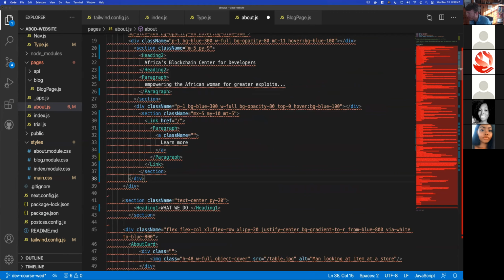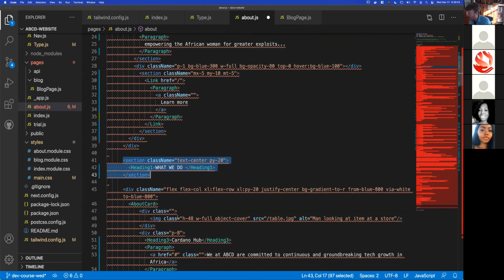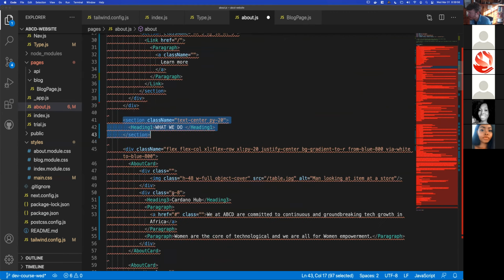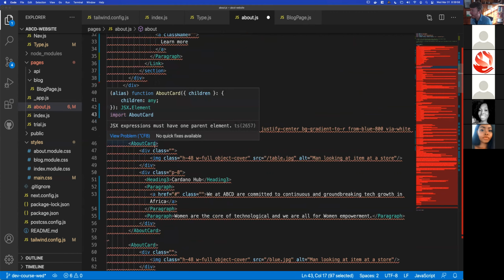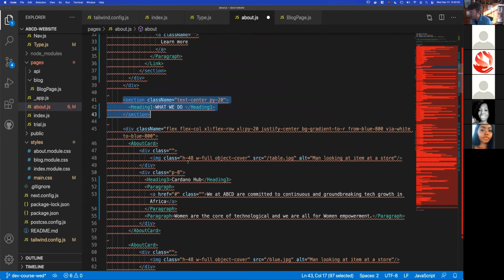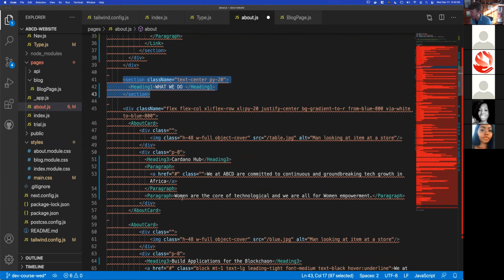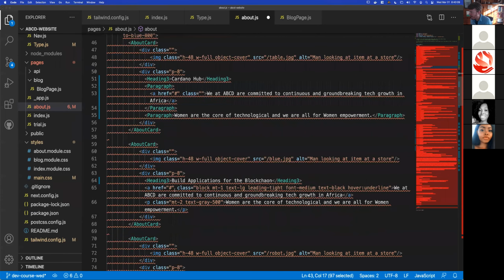We've got this what we do heading. We've got this next div. We've got some spacing, right? Then we've got the about card. We've got the image itself. Then we've got some text in a div. That's fine. Heading 3, paragraph, paragraph, paragraph. Heading 3.